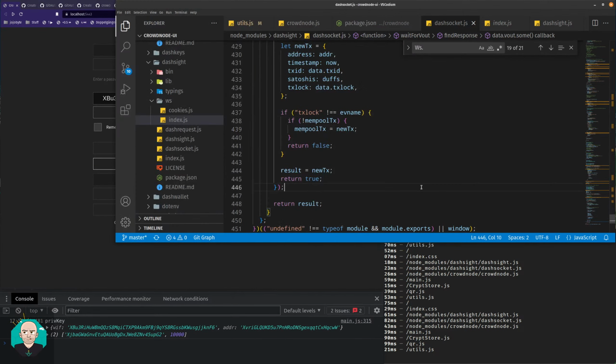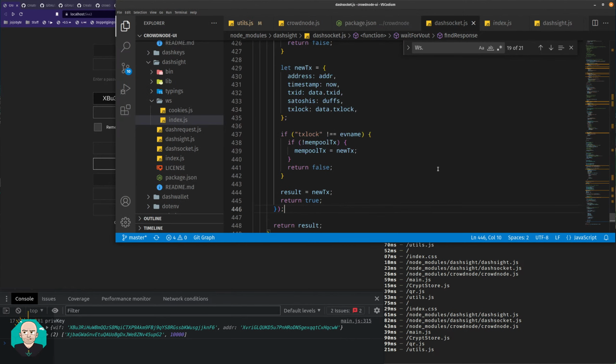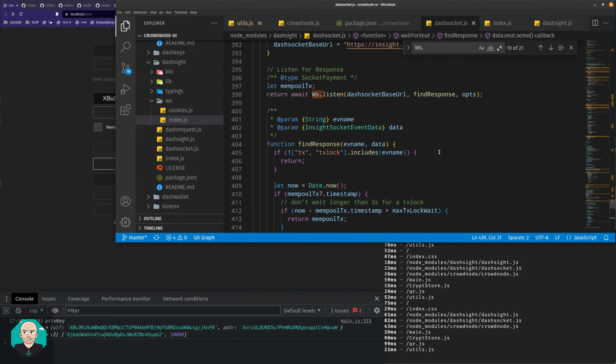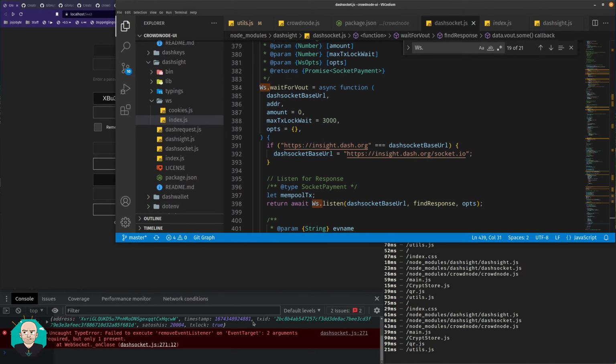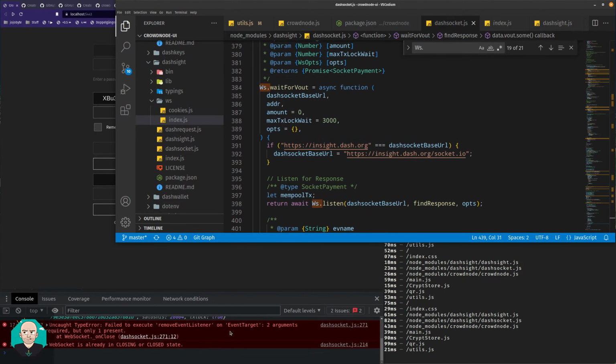Something to do with the connection already being closed. So I'm kind of expecting that to happen still. So there might be more. Oh, there we go. Failed to execute remove listener on event target, but WebSocket is already in closing or closed state. Yep.